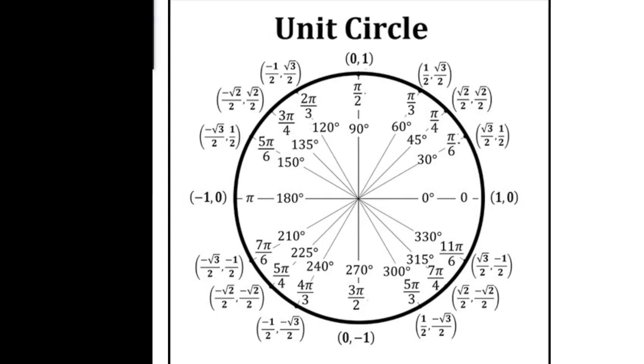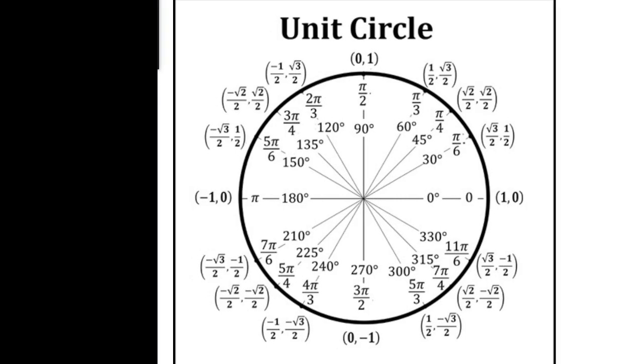Here they've got both the measures of each angle in both degrees and radians, and they've got the coordinates of each point. Notice there are the 4 points that are obvious, (1, 0), (0, 1), (-1, 0), and (0, -1). Those are just obvious because they're just one unit in each direction from the center. That's got to be on our circle. And then these are the non-obvious ones. There's sort of 12 non-obvious ones. There's these 3 points, and then there's all of their reflections.